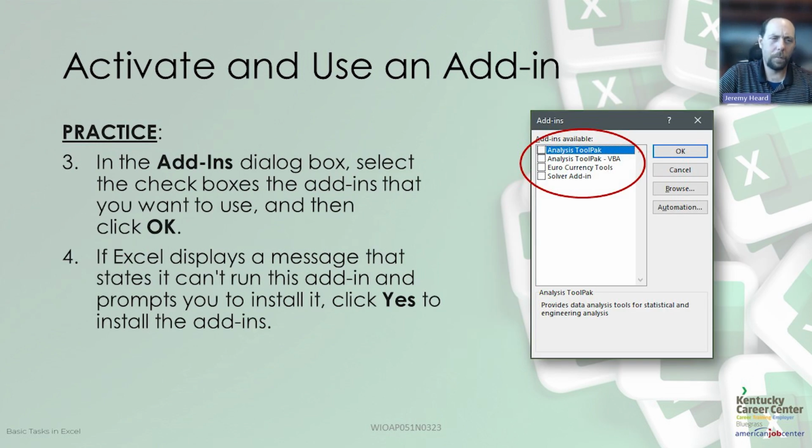Once you've selected the ones you want to use, you can go into File and Options. You can go into Add-ins, and from there you can select the add-ins that are available to you. And then once you select the ones you want to use, you simply click OK, and it will apply them to Excel. Add-ins do typically apply to all spreadsheets, so it's not just going to apply to the spreadsheet that you're currently working on. It'll also be applied to any that you work on after that. So you may need to turn those on and off as you see fit.